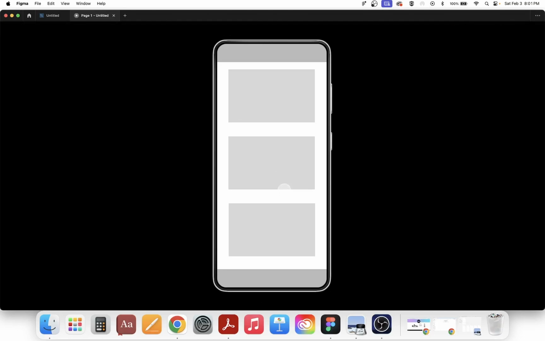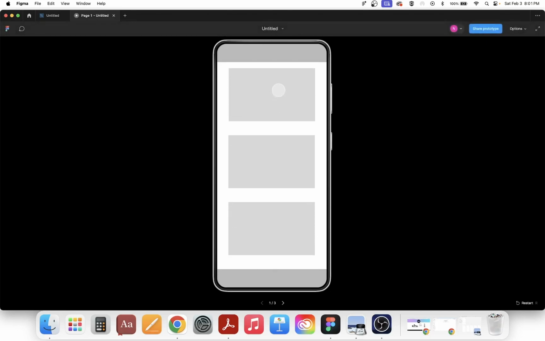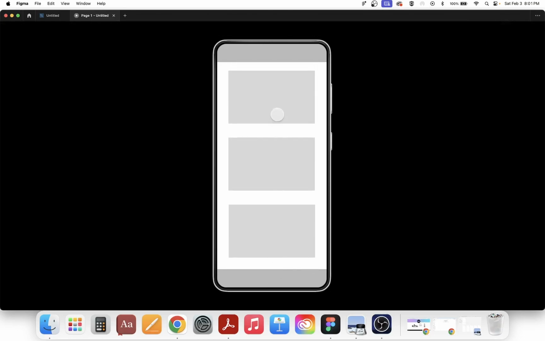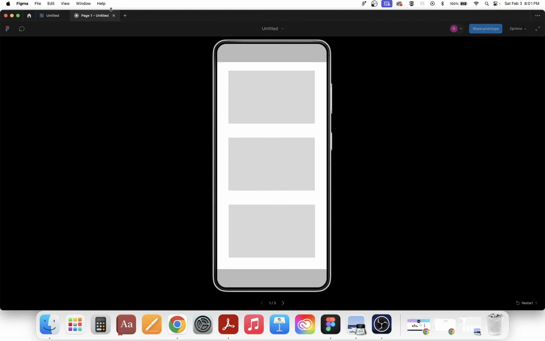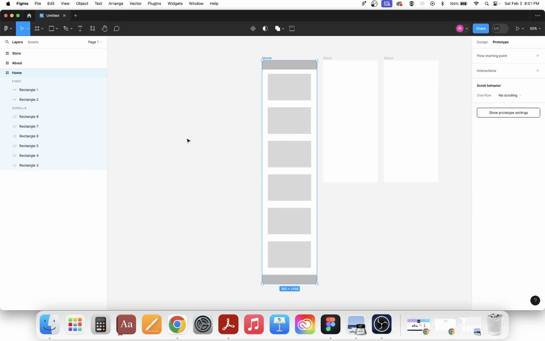And now we got that header and footer where we can easily see them. They're stuck to the top and bottom, and we can scroll up and down. So hopefully that was pretty straightforward. We just get those constraints right, and then we go over and adjust that scroll behavior, and we have a now vertical scroll.